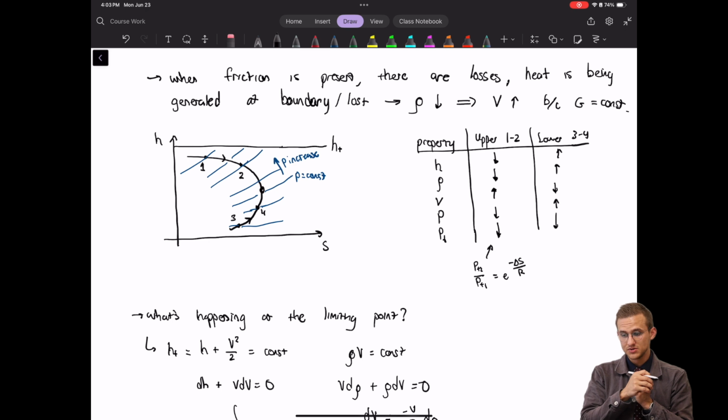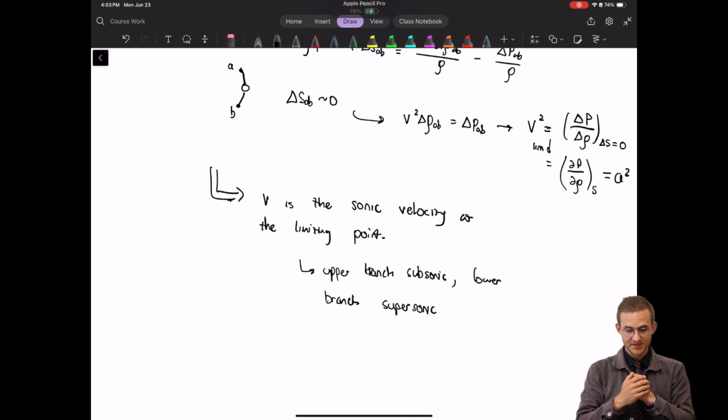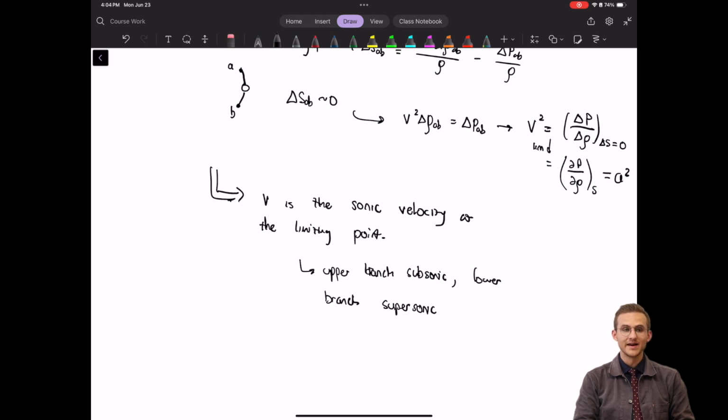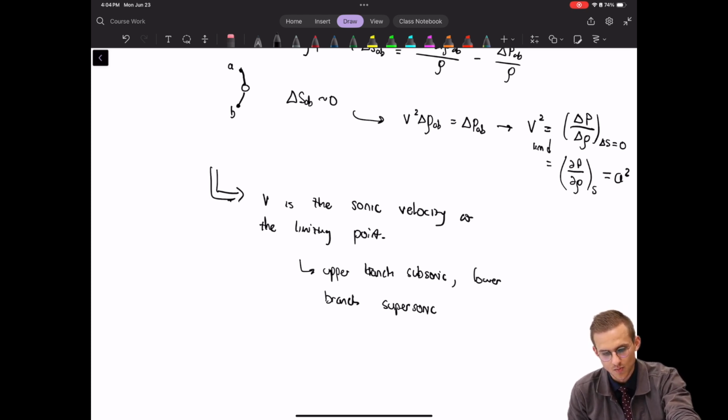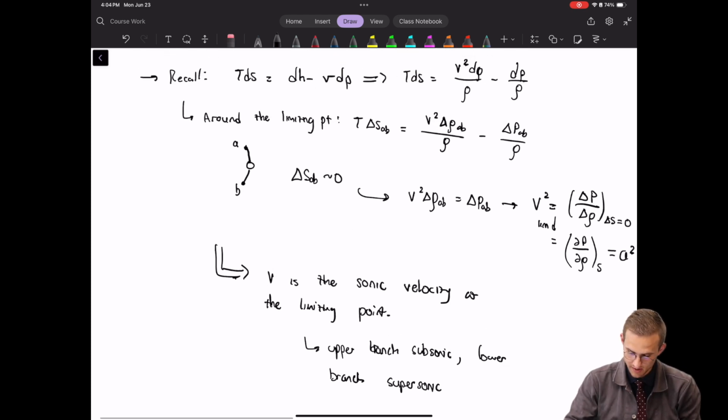You can think of this, and in fact it is called friction choking, but it's a little bit different from the choking that we've talked about in nozzles, and we'll talk about that in detail in the next lecture. We'll go through what we mean by friction choking. But that's what's happening there. So at that limiting point, you've reached choke condition. You cannot add any additional length to your pipe. In the next lecture, we'll actually draw some ducts so you get a better idea of what I mean when we're traveling along the Fanno line. The next lecture is basically entirely focused on Fanno flow.